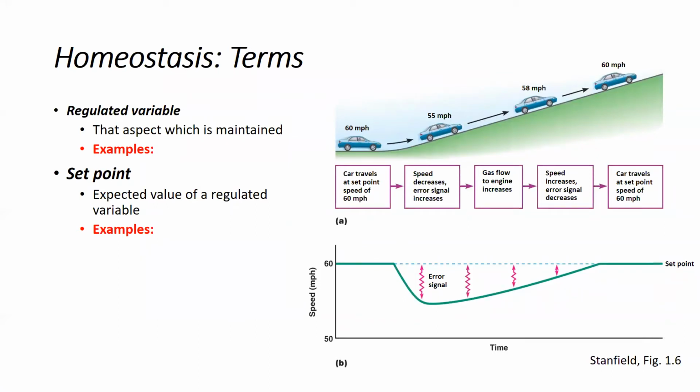We want to keep our blood pressure right around that nice steady mark. Right? We don't want to go 200 over 100. That's way too high. We don't want to go 100 over 50. That's borderline shock. Right? So we want to keep our body in a nice steady blood pressure around 130 over 90. Okay?